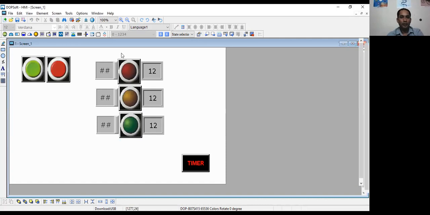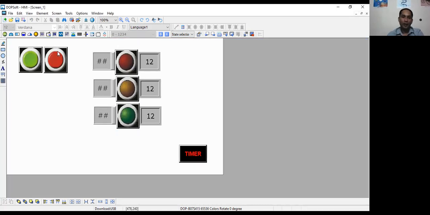So I have shown you how to take all these things. After making all these designs, giving addresses, now you have to send this design to HMI. And again, it's very easy. Here on HMI, they have given one port to be connected to your computer.